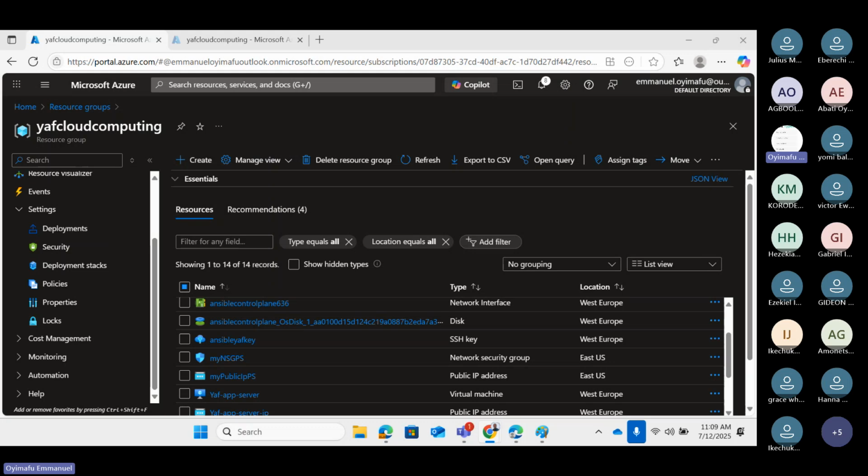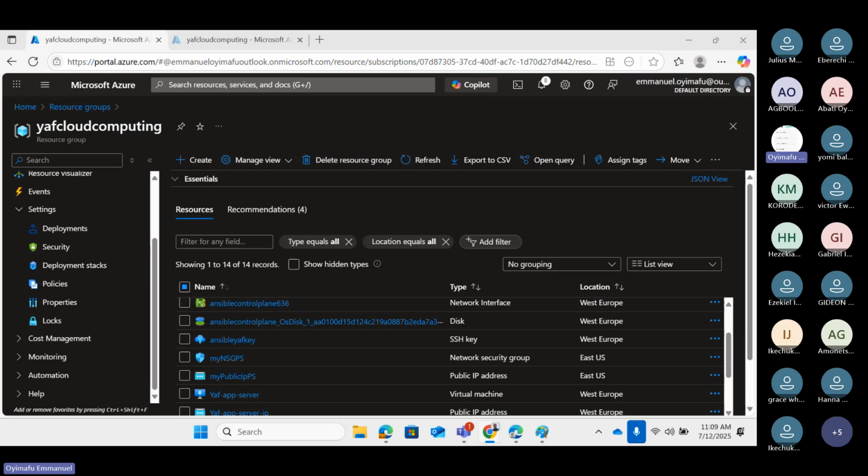After talking about tagging, we'll end the class for today, because I don't want the information to be too much on us. So we are going to talk about tagging as it relates to Microsoft Azure. Like I made mention the other time, tagging is used to tag resources. You can use it to tag resources.